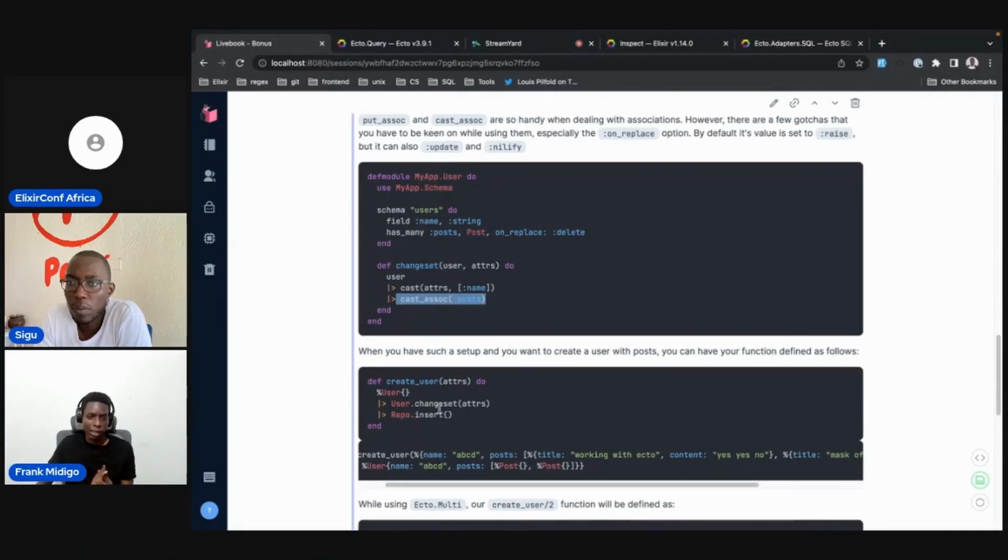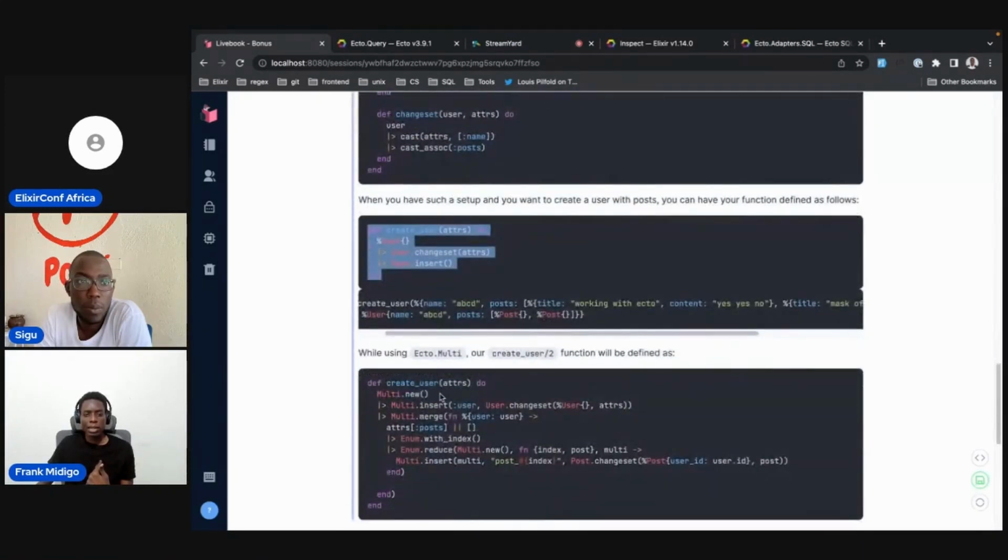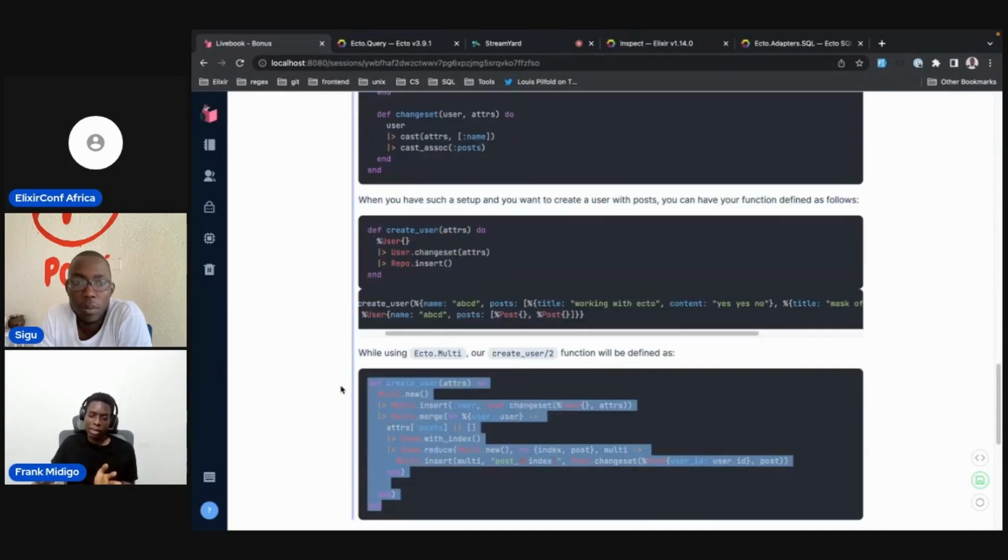So this particular statement here, how we are creating the user using cast_assoc, we can do it using Ecto.Multi. You can see it's a lot more work, a lot more code, but when you go the Multi way, you are the driver. You are in full control. You will control if you want some posts to be deleted or if you want some to remain.